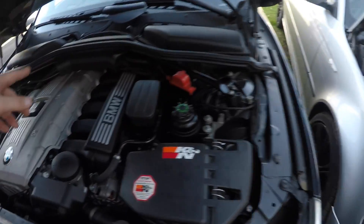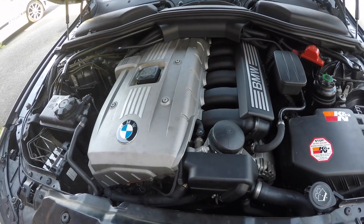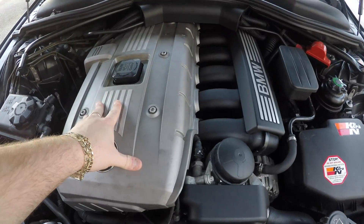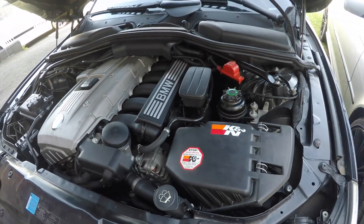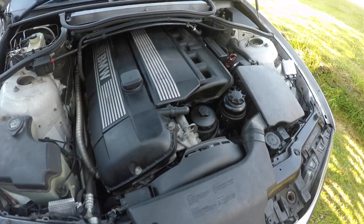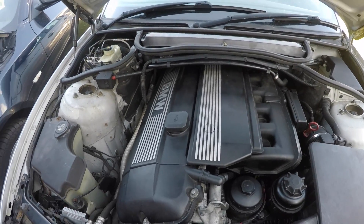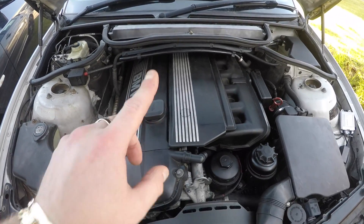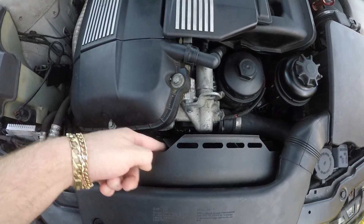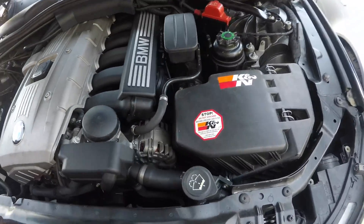The PCV is very easy to get to on the M54 compared to the M52. I can take the manifold off the M52 without any issue. Oil leaks are common across all BMWs — you will not find a BMW with no oil leaks. Make sure any car you buy comes with a full service history, especially the M52, which is very high maintenance. Parts are still expensive on the M52, while M54 parts are going down as it becomes outdated. I'd advise stocking up on M52 parts now because prices may rise as it becomes a classic.